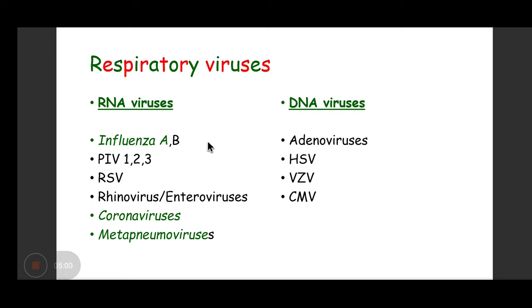When there is a pandemic, or even an epidemic, or even a local outbreak, the virus causing it will be the most common cause. For example, if there is a local outbreak of adenovirus, the first virus that should come to your mind should be adenovirus. But normally, the most common cause of pneumonia in adults is influenza virus, and in children, it is respiratory syncytial virus. Rhinovirus is also an important cause. In some countries, it is the most common cause. For example, in Greece, in some studies, the most common cause of viral pneumonia has been shown to be rhinovirus.